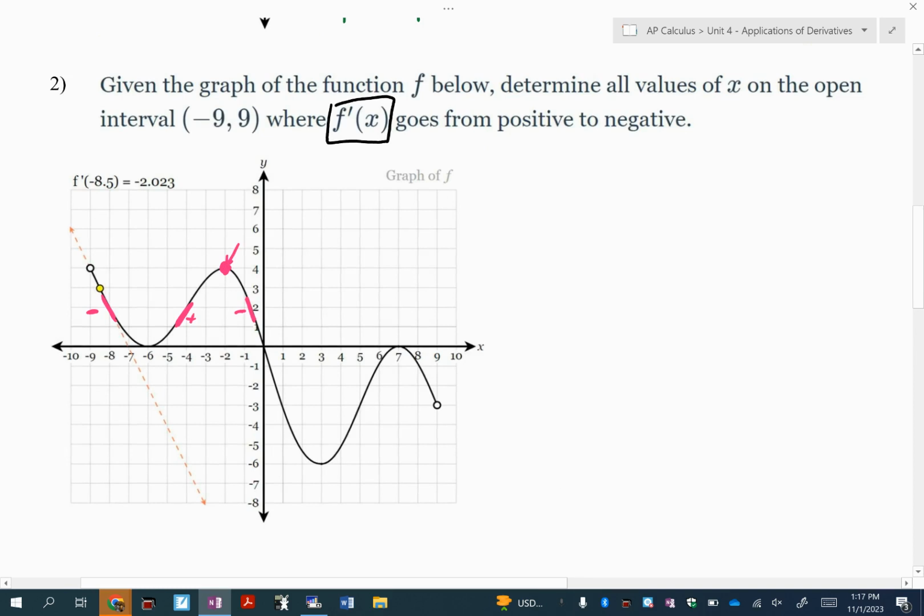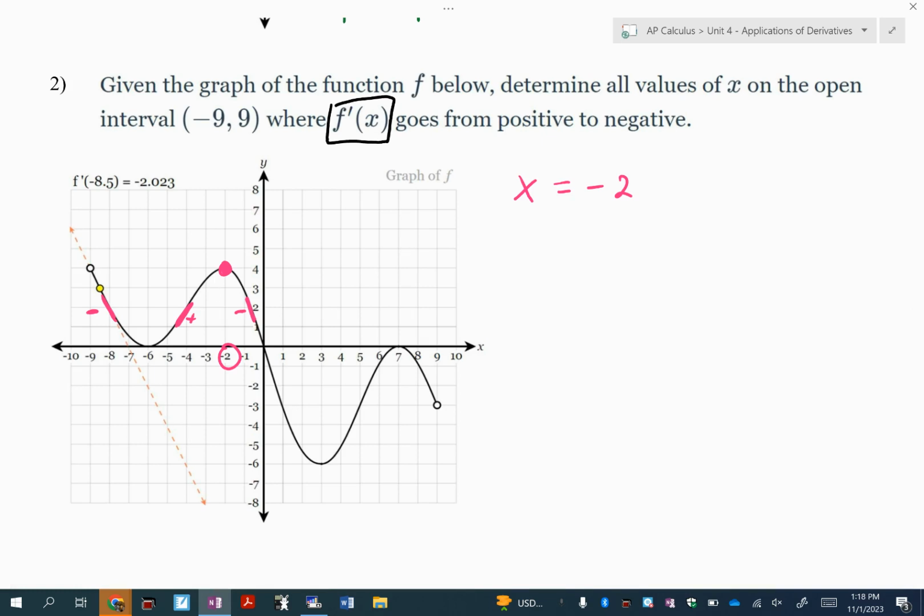And I heard Bernadette say it. What's the x value? -2. Now, can anyone say one of the math or calculus vocab words about what is happening at this point right here? How would you describe that point? Relative maxima. What up, Bernadette? Do you guys see how that's a local or relative maxima? Because we're going from increasing to decreasing.